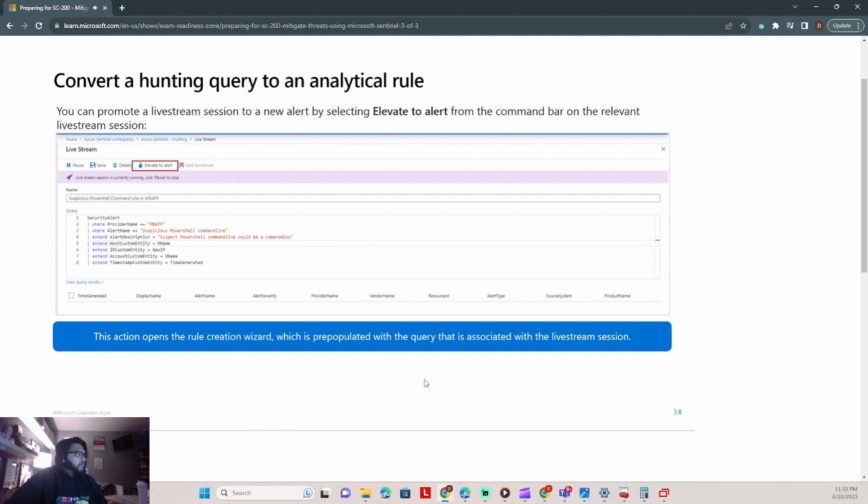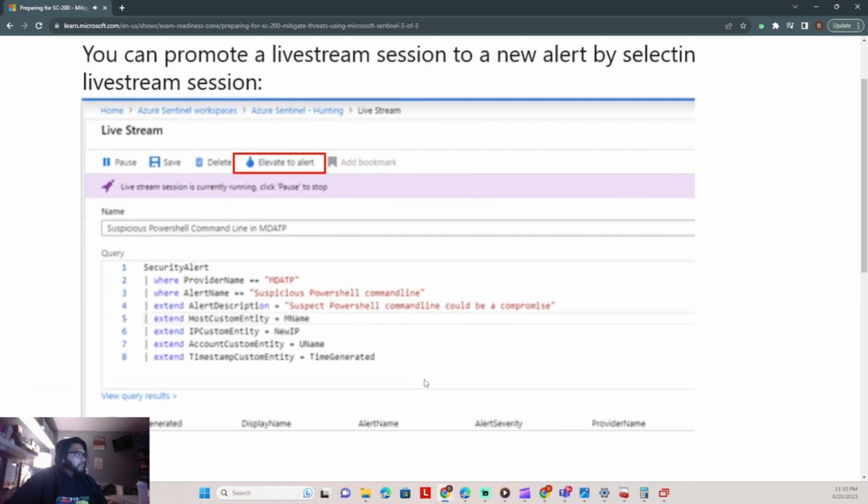Within your live stream session, you will find, and you can see it here, I'll zoom in just so you can see even more clearly, this elevate to alert operator.